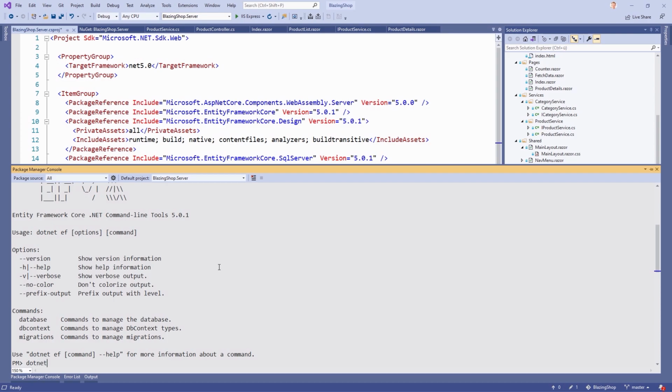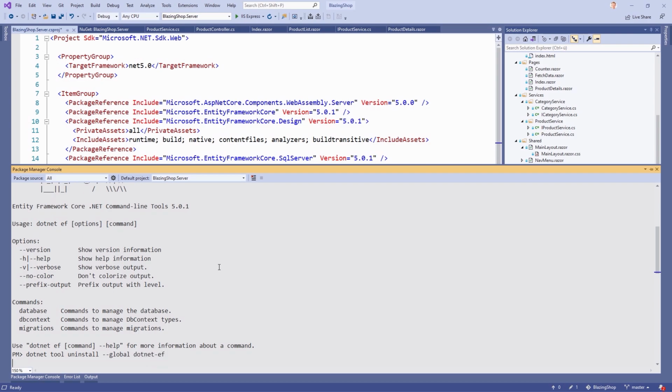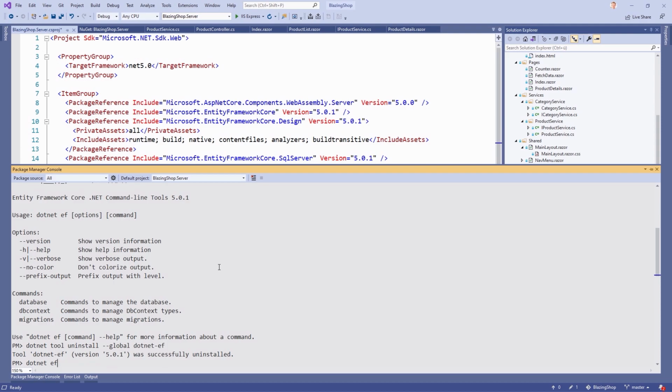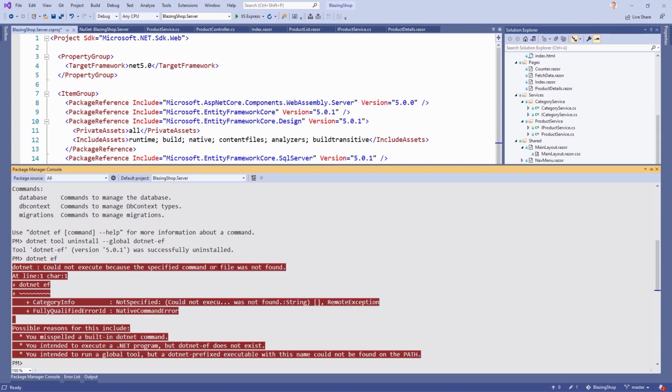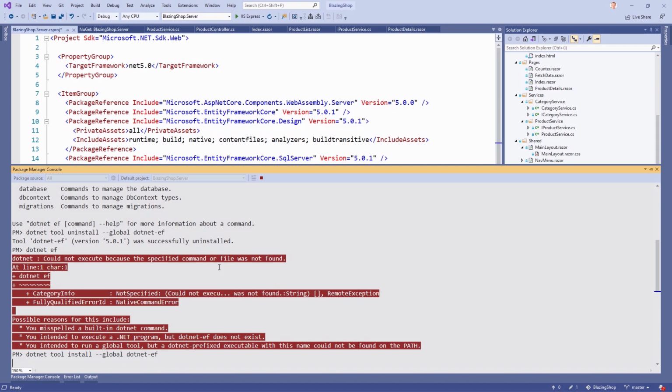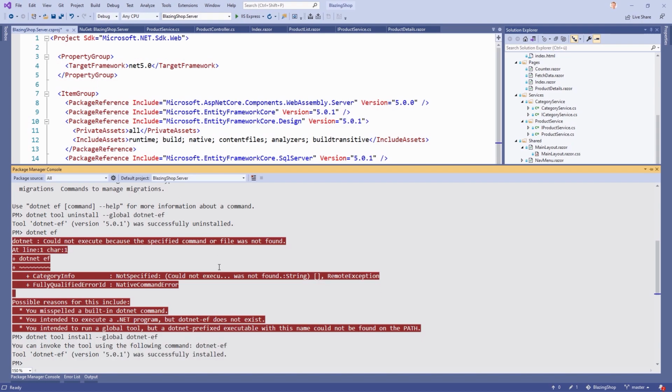So you just enter dotnet tool uninstall if you have an older version, for instance, and then --global dotnet-ef, and then they are gone. And if I now have a look, dotnet ef is not there anymore. So what you have to do is simply enter dotnet tool install and then --global and then dotnet-ef, and then the tools are installed and all the preparations are done.